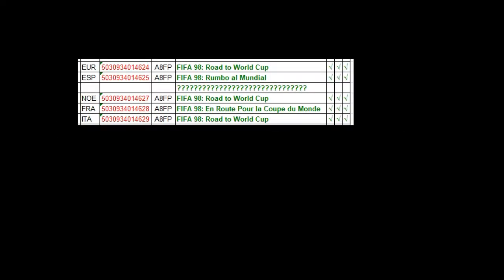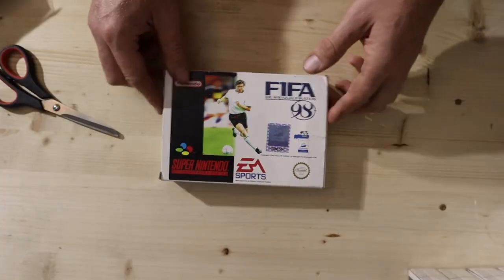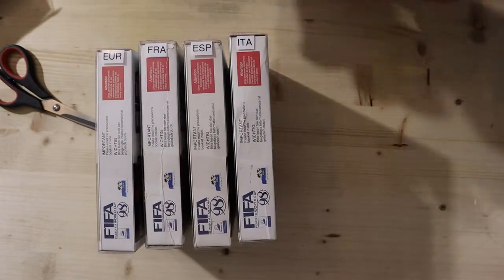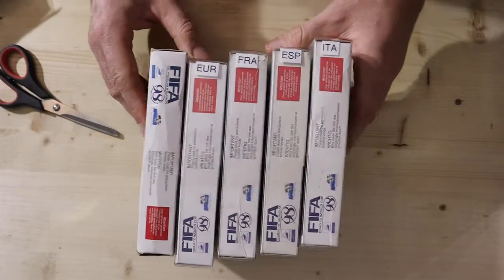But FIFA 98 seems to be kinda unique. Every single different PAL version has its own EAN code. The last digit of the code is different. And you know what's funny? The ending digit of 6 is missing. Does that mean that there is one more PAL code that I don't have? Or just coincidence? Here, have a look on all my FIFA 98 games.